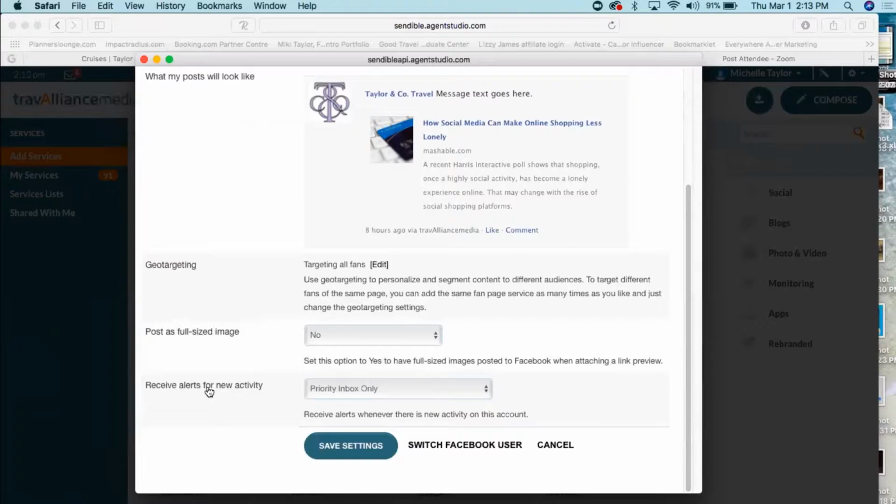Receive alerts for new activity. Okay, this can totally inundate and consume your inbox if you have a lot of activity on your Facebook page. So I always set this to none.